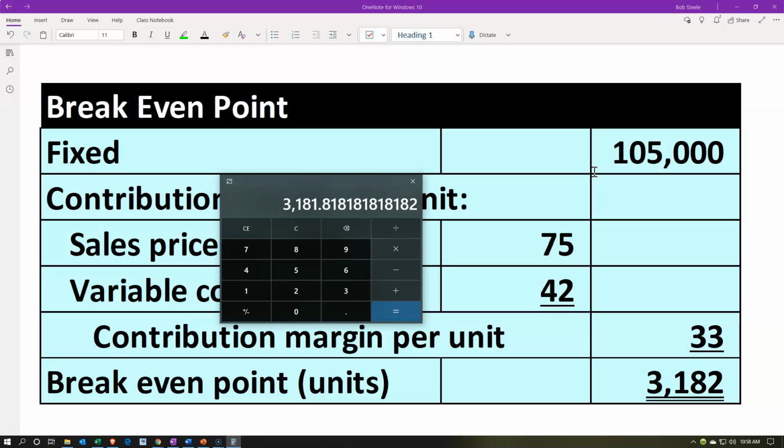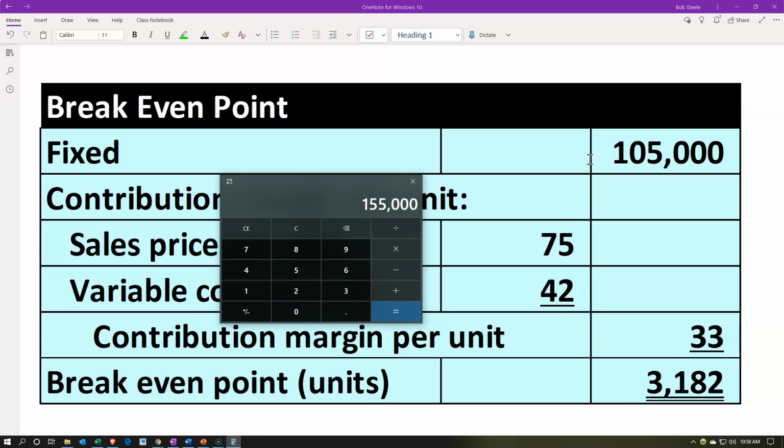Now you might say, well, that's great, but I want to make a profit, right? I want to have some profit on this. Well, notice this is just a baseline type of calculation, and now we can just add the profit to it. If you want to make a profit, then I want the 105,000 to cover the rent, plus I want to make another 50,000 in profit.